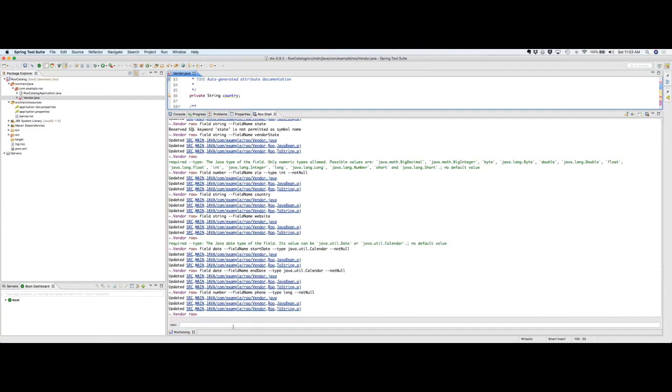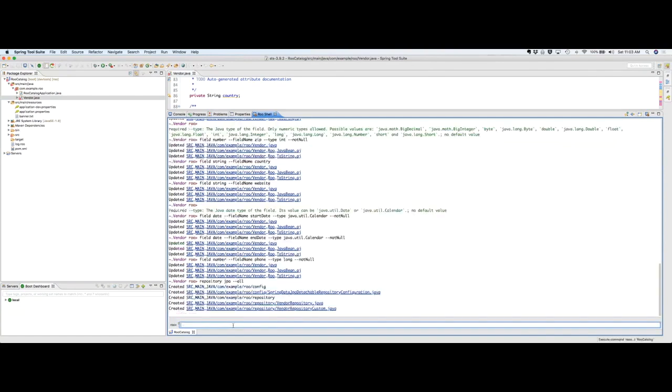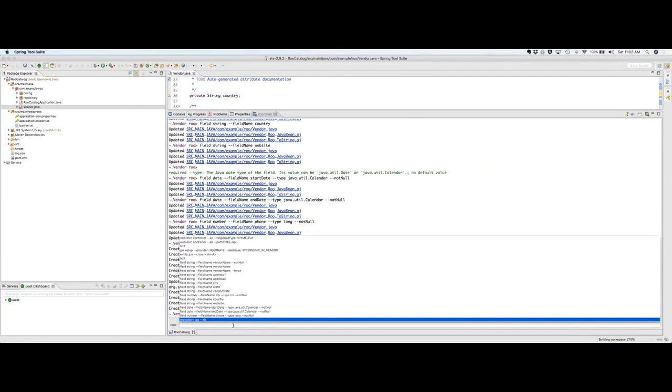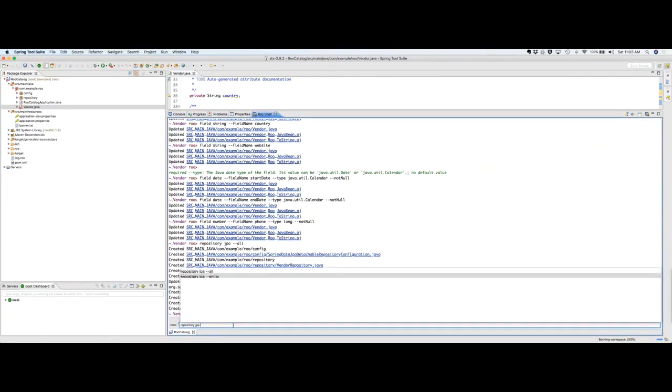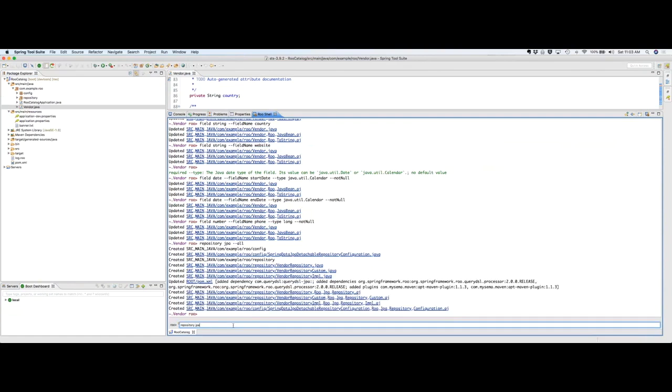And for right now, we'll stop with that and we'll just build out the rest of the project. So we'll do repository, JPA, build all. You could also build just a particular entity. So you could actually build a specific entity. So if you needed to add an entity, you could just rebuild that entity, not the whole project.